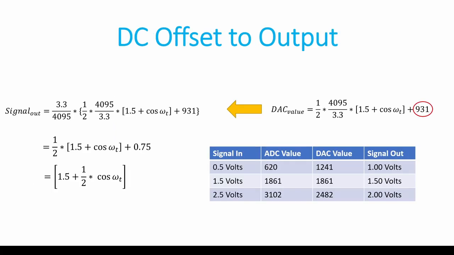This can be done by multiplying the offset of the input signal by the scalar, or simply observing the difference of the input and output signals, as is done here. Next, this value will be scaled by the ADC conversion factor, converting the analog voltage difference to an integer value. Finally, we can add this constant to the DSP system. If we now work out the math for the output signal, we can see that the DC offset between the input and output now remains unchanged, while the amplitude of the sine wave components have been halved.